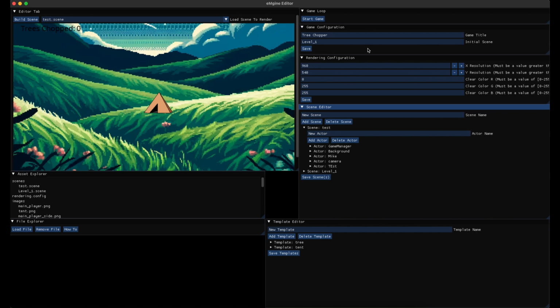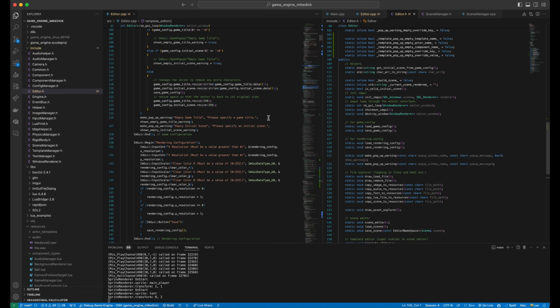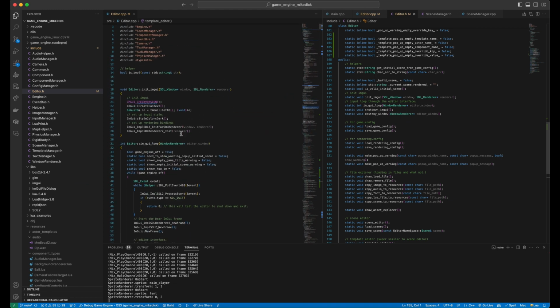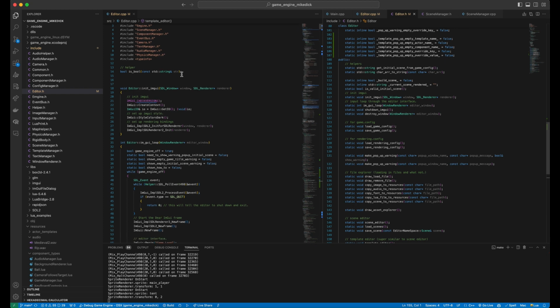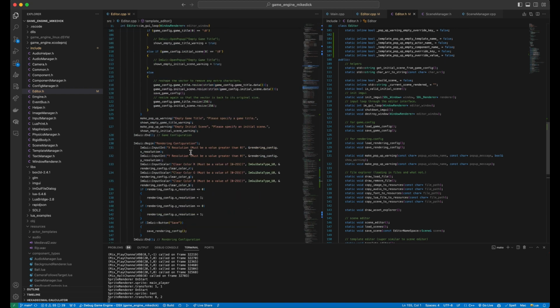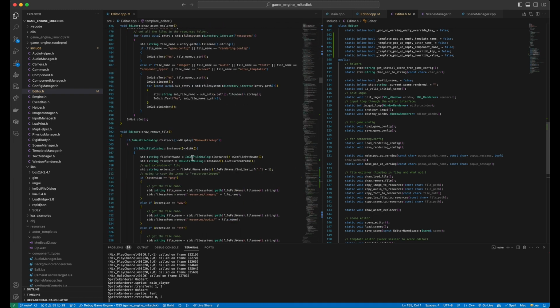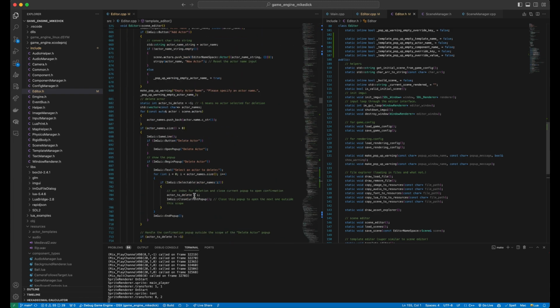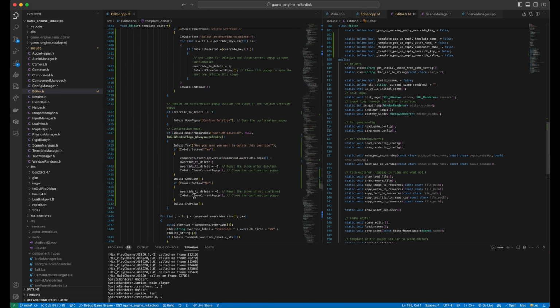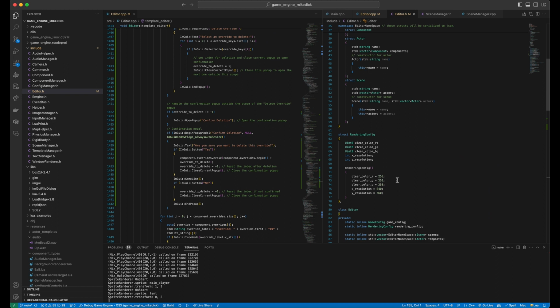And just to briefly mention some things, all of this was done with just an editor class and a header file. Show some of the code over here. We have just the starting of my editor.cpp, and made lots of use of the file system, ImGui and ImGui file dialog to access my files, and just implemented a lot of the functions inside of this class. And then here's the class right here.